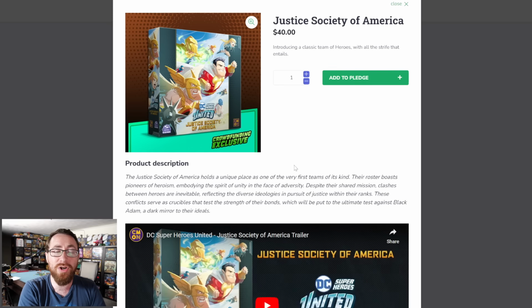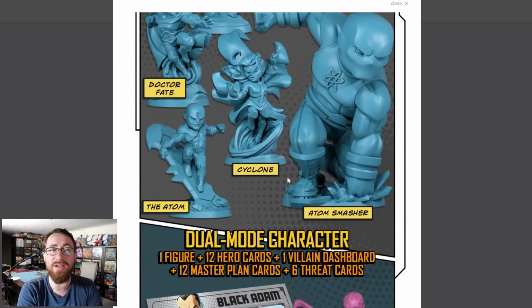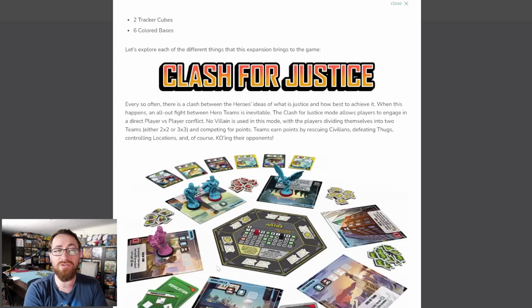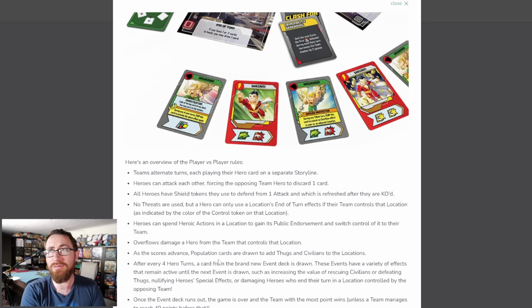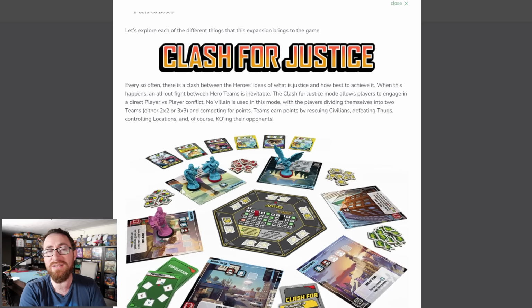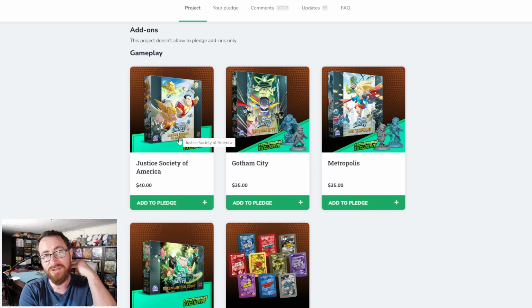We have Justice League of America, which lets you go head-to-head versus heroes. It's going to be another competitive mode in the game. There already are various ways of playing Marvel United as a competitive game. This adds a new one where you can go player to player, trying to rescue civilians, attack henchmen or thugs, whatever it is, and then attack each other as well in order to get victory points over each other. That's going to be the Justice League Society of America over here.